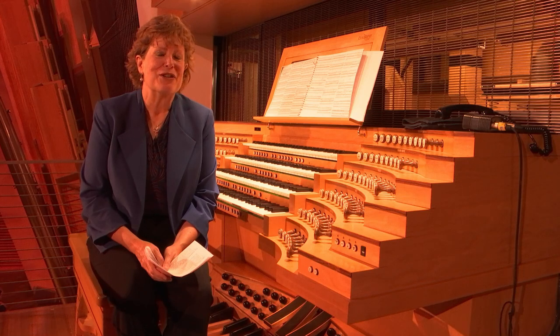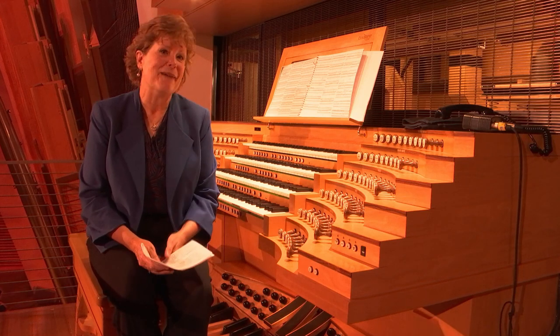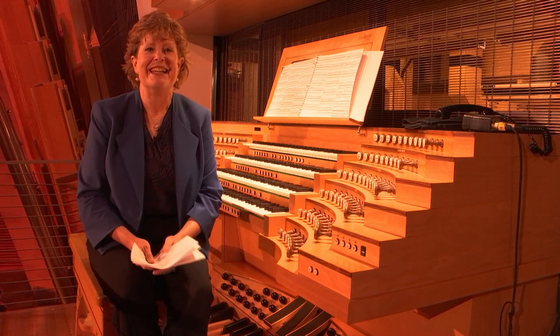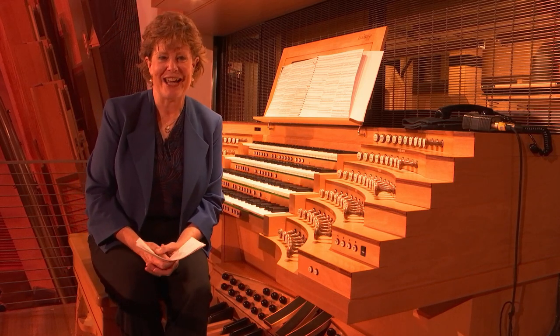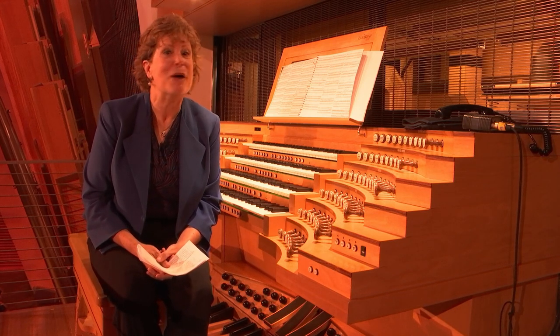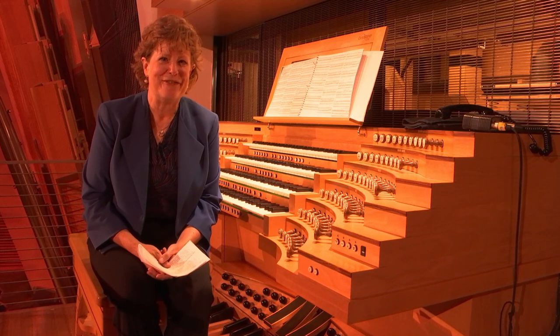In this version for organ, it means that my hands have to jump quickly from manual to manual, and so that's what makes it rather challenging to play, that and the speed at which it goes. I hope you enjoy this Scherzo from A Midsummer Night's Dream by Felix Mendelssohn.